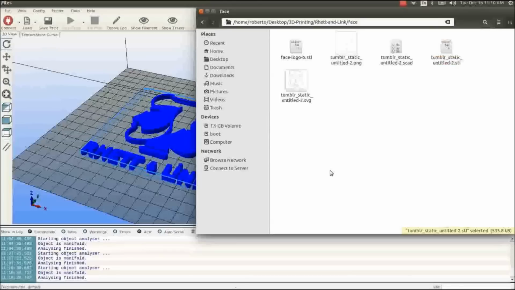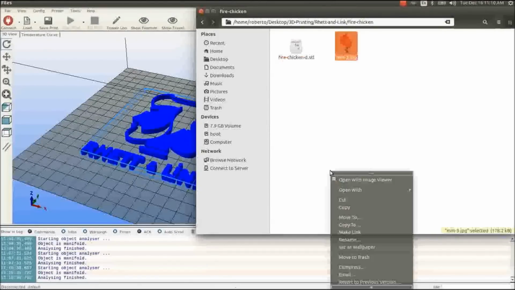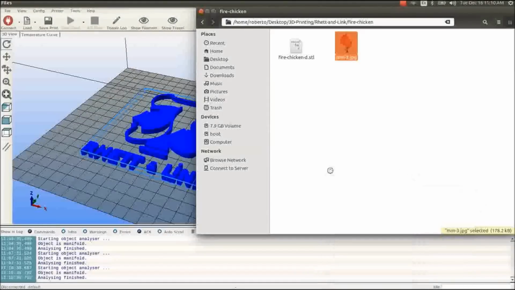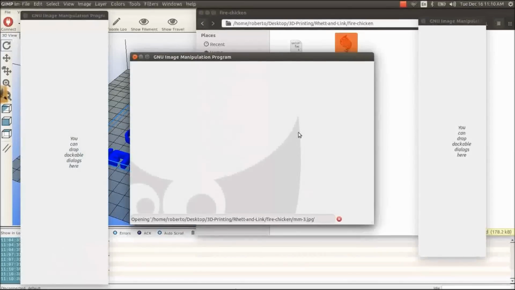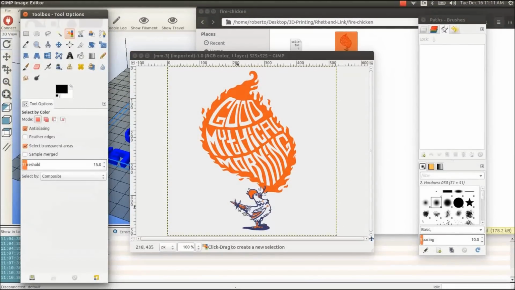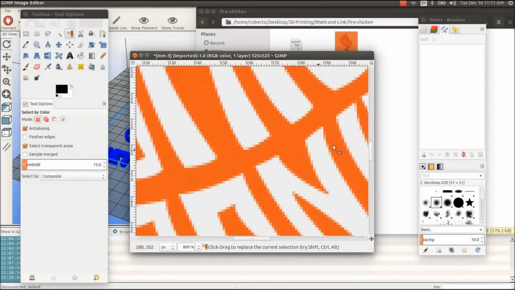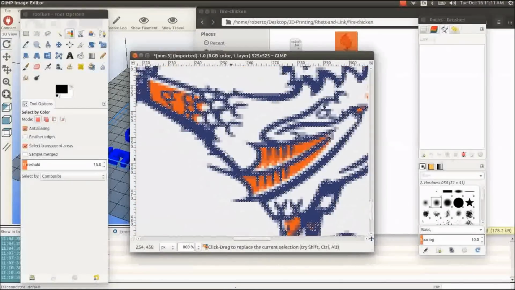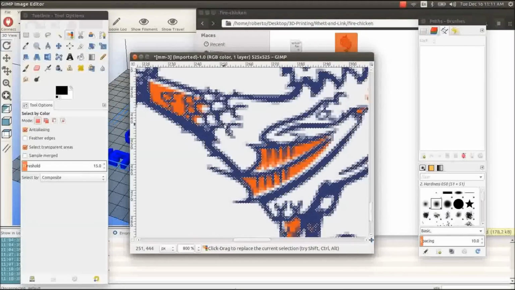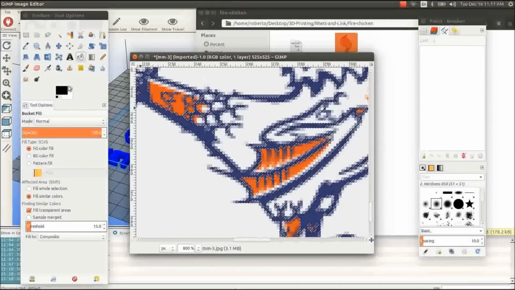One last thing I'll show in the workflow demonstration is about having to give it several passes. This is what I mean by that. Okay, so down here in the chicken, if I want to select my color, it looks like I got everything, but if I go down to 800, this is just for the chicken. Like, this color is not that color, is not that color. So all of these colors, if you want them to be on the same path, have to be the same color. So you got to catch them all. One technique is to use the fill bucket and make sure you're doing.